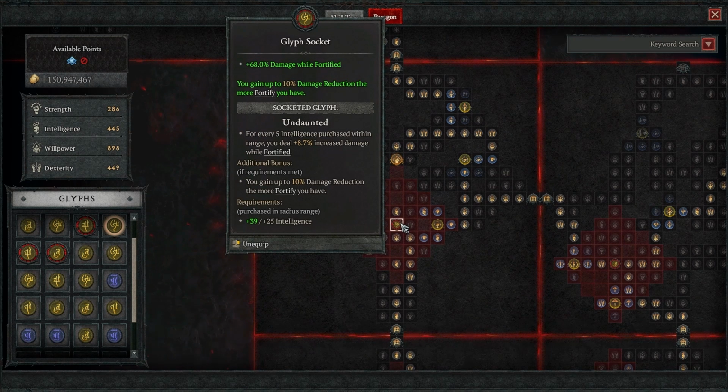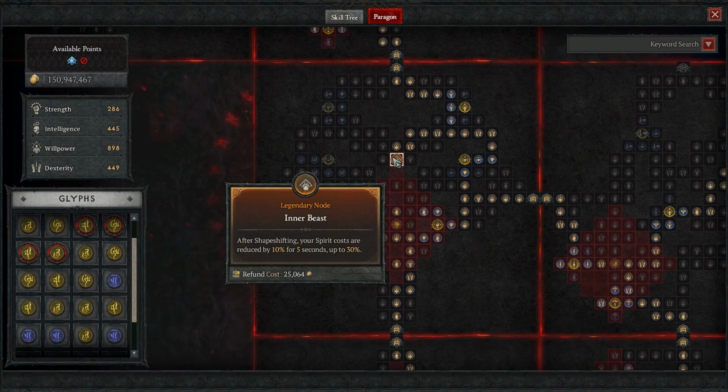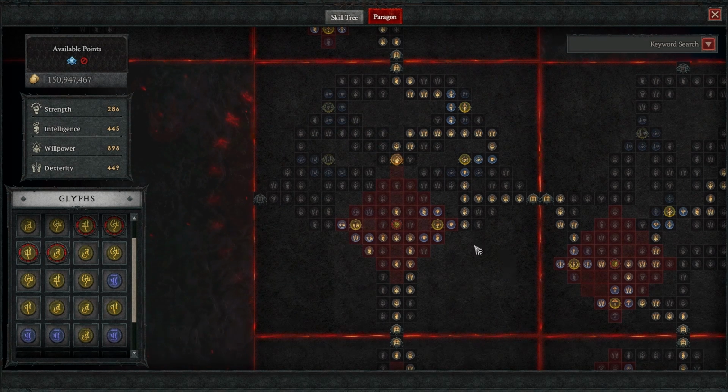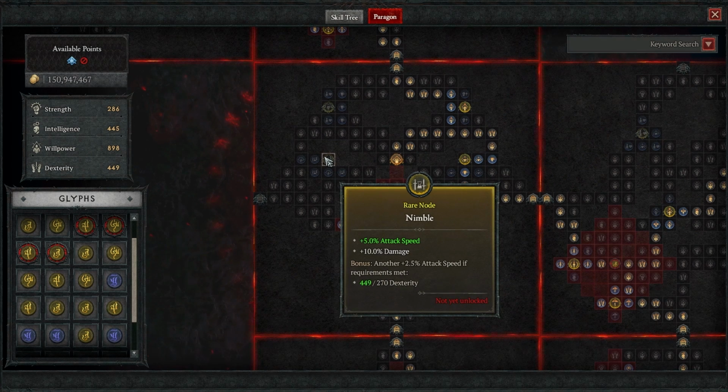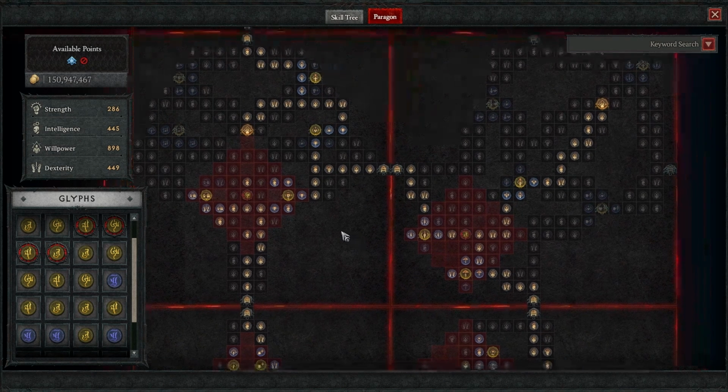Second board, we take Inner Beast and we take Undaunted, one of the best boards for intelligence. Undaunted is a massive source of DR, but also insane damage. We abuse intelligence here a lot. Of course, we're gonna take Inner Beast for 30% cost reduction in here. And as you can see, we do not take attack speed because we are close to attack speed cap due to vampiric power that we're gonna talk later about. So it starts to becoming a little bit additive rather than multiplicative.